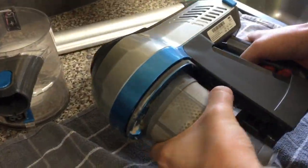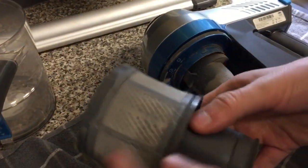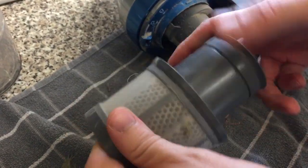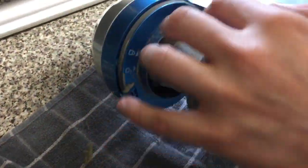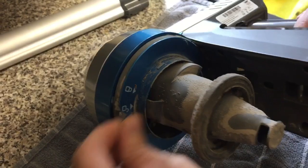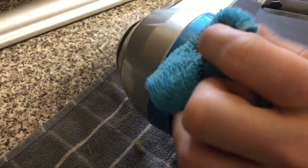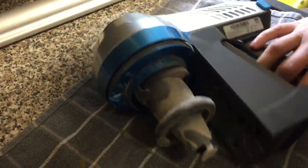And then this thing here comes off. This is a fine mesh — just gently tap it out. You can wash this, but you need to make sure it's thoroughly dry. Take all the fluff off first, then you can wash it all out — but make sure it's dry, don't put it back on while it's damp. You can just dust this other part off into a bin. An important thing is to make sure you don't get any buildup of stuff around this seal — rubber seals are really important on things like this because they keep the suction. Just wipe it round.